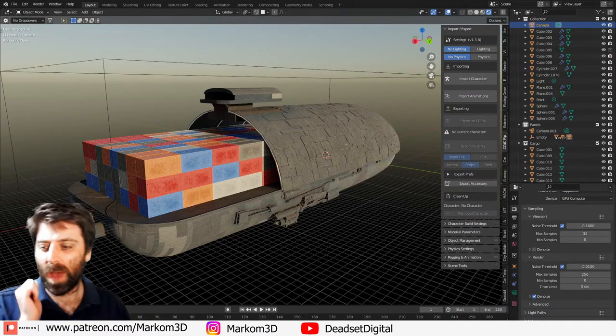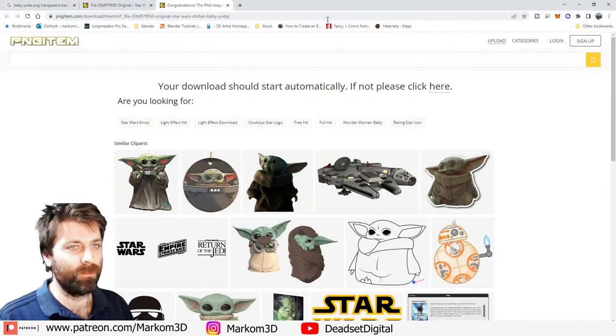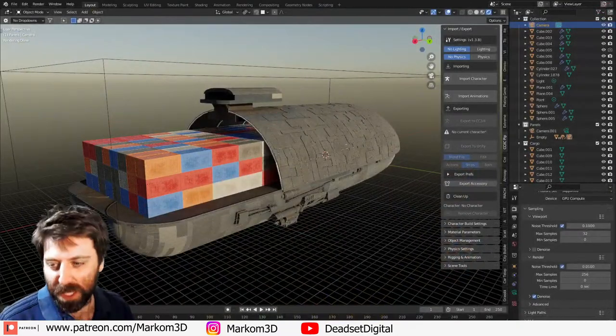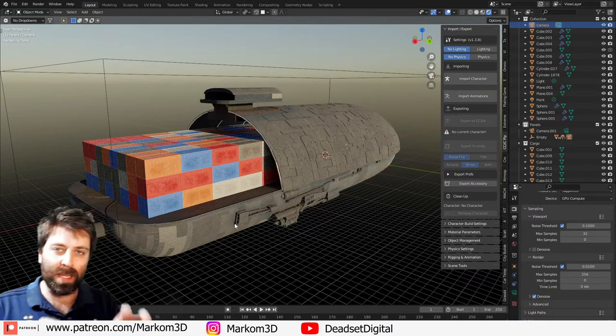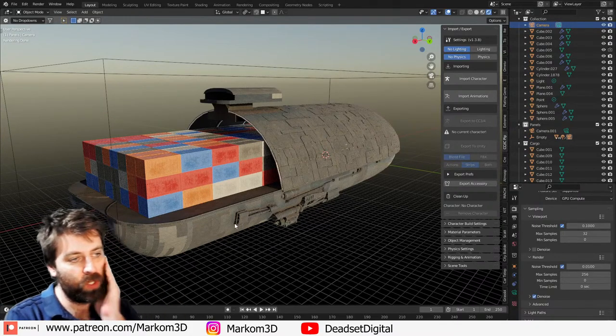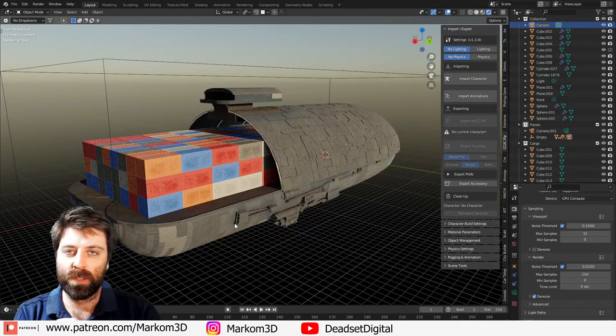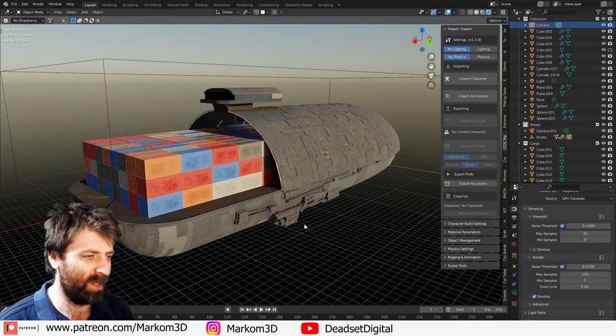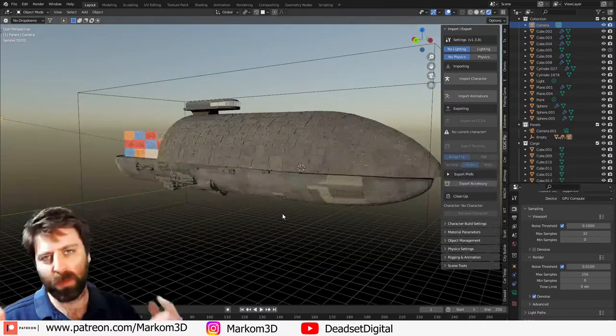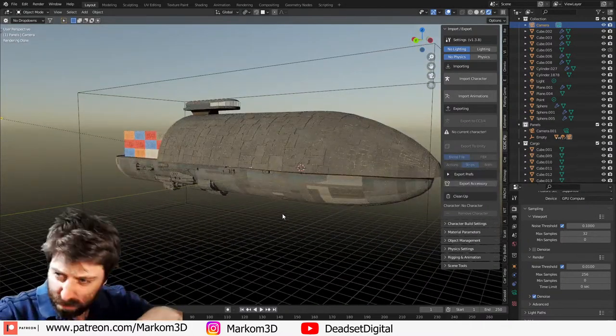So I'm going to assume that I've started off Baby Yoda. That's the wrong one. So here, this is what we created on last week's stream. Really happy with how it turned out, the cargo ship. Looks quite nice. Fairly chuffed. This is all now available to download on the Patreons.